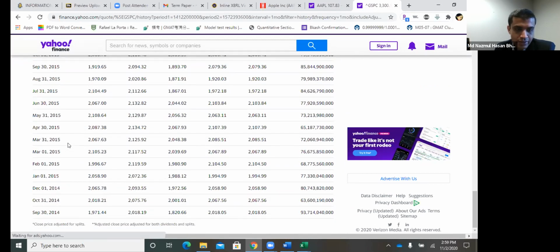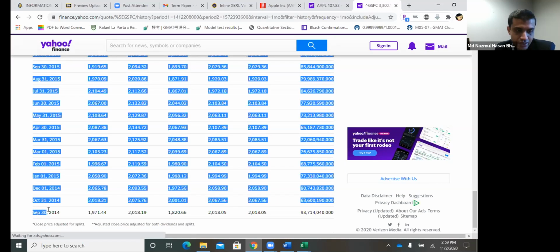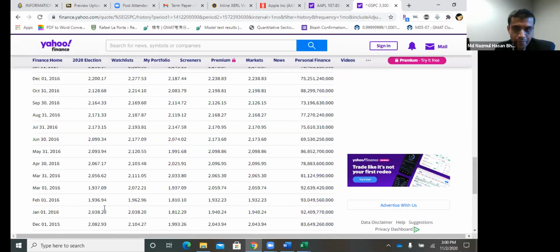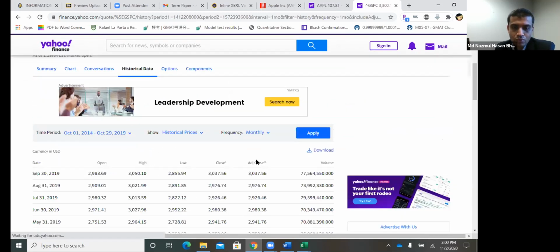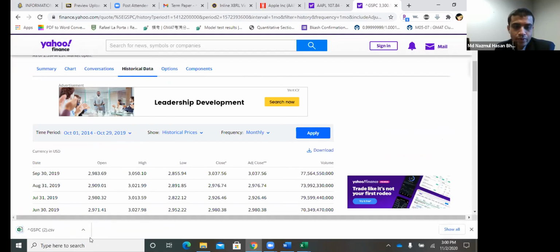Let us also check the beginning date. The beginning date is what? September 2014. Now you want to copy this data. So what you can do, you can download this data in a CSV file. So hit download. Here you can see the data are already downloaded. Then open the file.